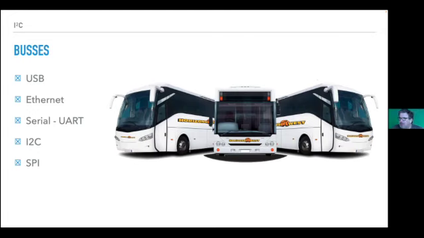So you just put in a comment here, it's integrated circuits, I2C. So if I wanted to talk USB from one device to another, then I had to have a big chip on it. They have to convert it from what the sensors talk. And interesting enough, most of the sensors talk either I2C or SPI. So if I used one of those two protocols, I didn't need to convert anything.